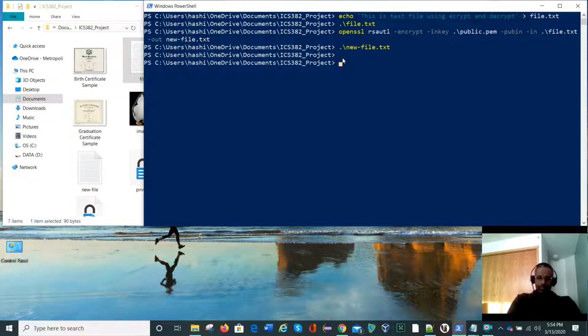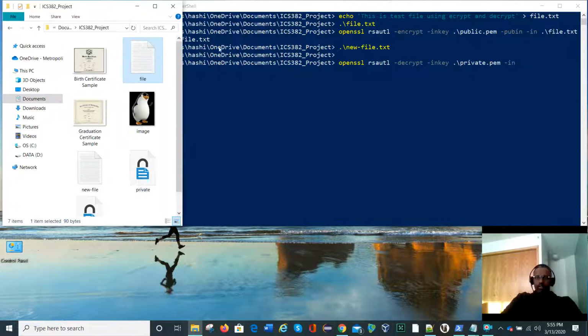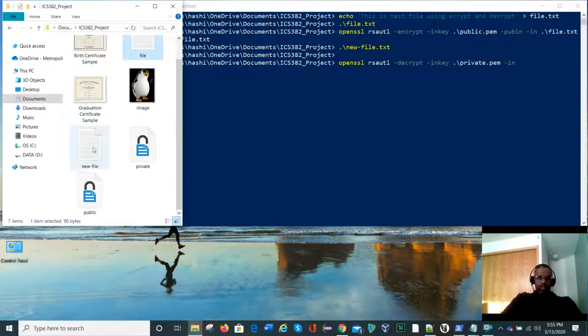We're going to use OpenSSL again. This time we're going to use rsautl -decrypt, once again -inkey. We're going to use the private key to do so. The file we want to decrypt is this file here, the new file.